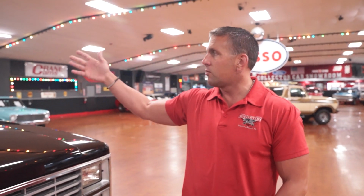We showed you around the vehicle briefly inside. We're going to take it out on the rack, put it in the air. We'll show you what the undercarriage looks like. And then we're going to do a little test drive in it and we'll show you what it runs like.